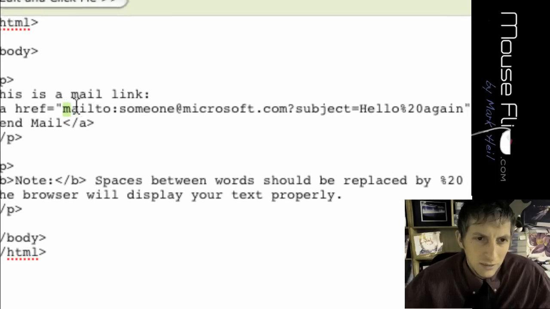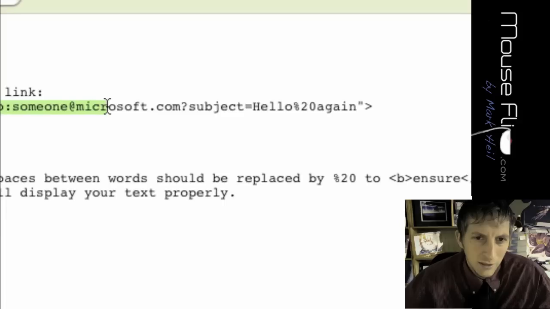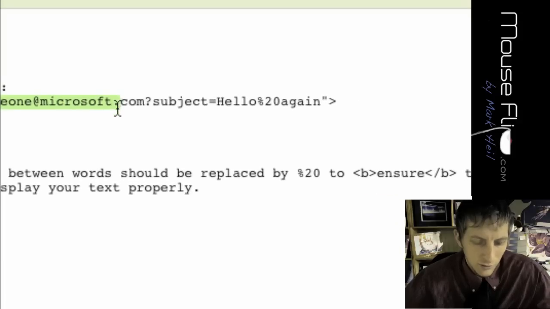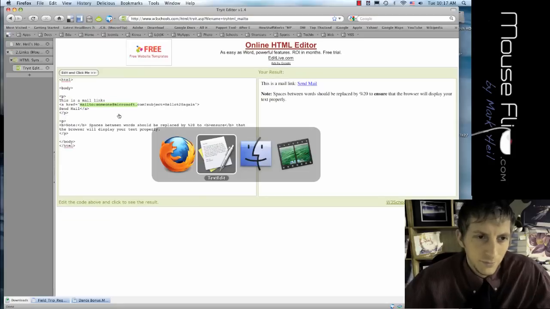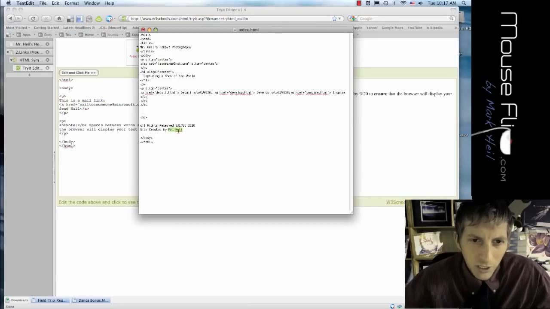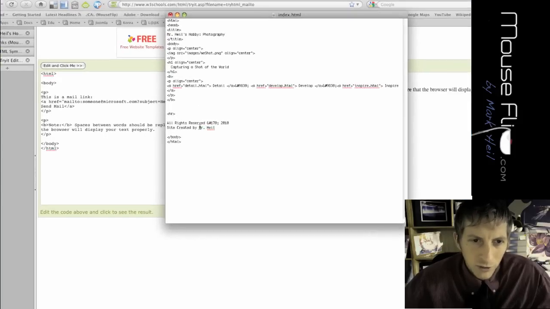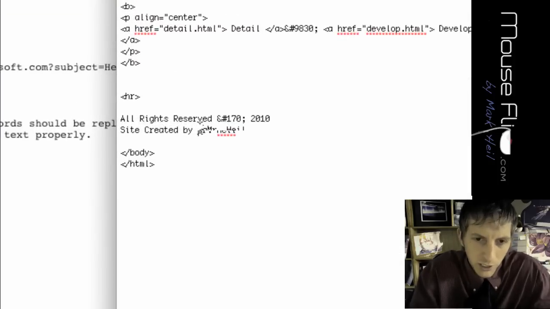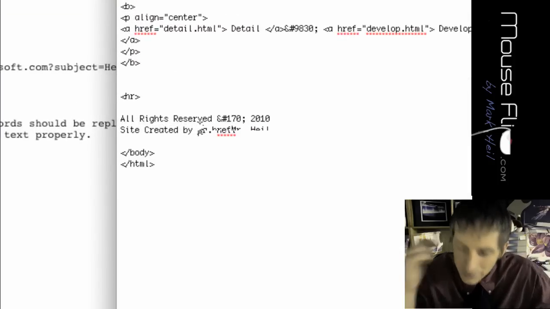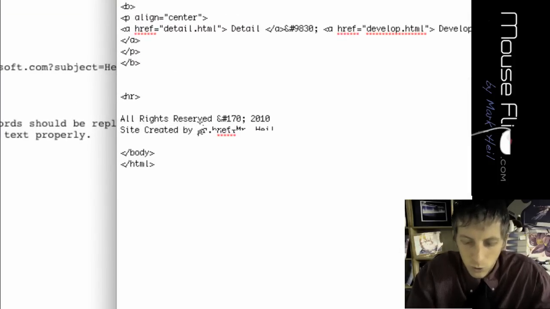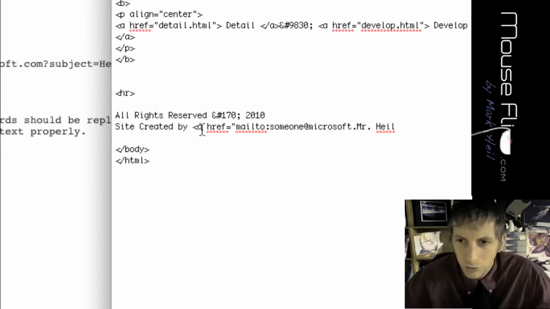So that's the key, is mailto and then the subject. So let's go back to our code for HTML. Under site created by, we're going to put href because that means it's going to be a link, equals quotation, and then we're going to put mailto.